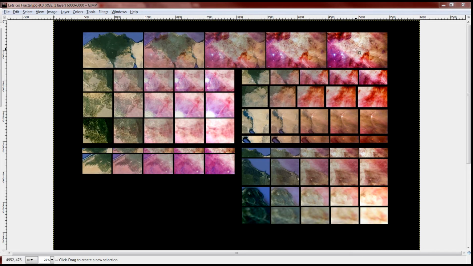This is the original version of the Orion Nebula. I take this, I copy and paste it 5 times, then I take the Orion Nebula and I lay it on top of it, and I increase the transparency all the way until you get the original of the Orion Nebula. That way you can use your eyes to follow all the way across. Okay, so let's take a look and see just how fractal I was able to go with this thing.